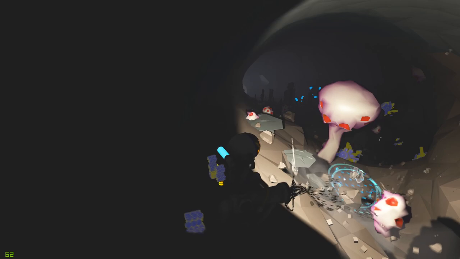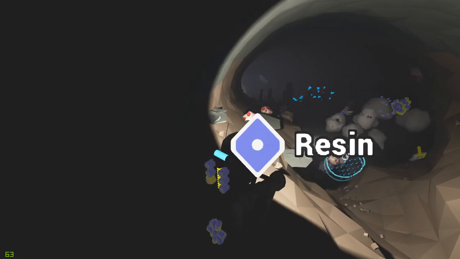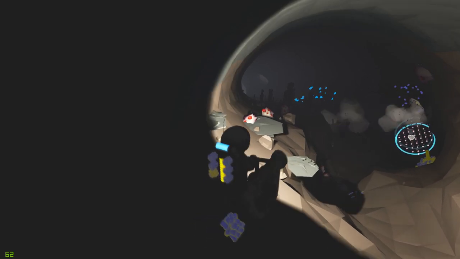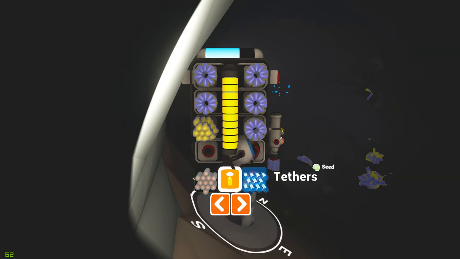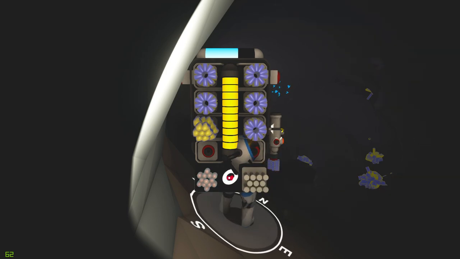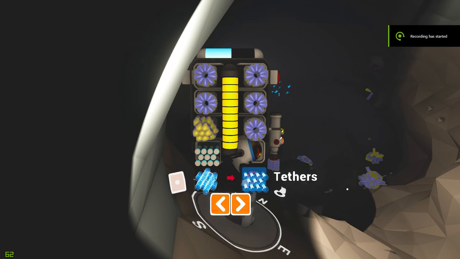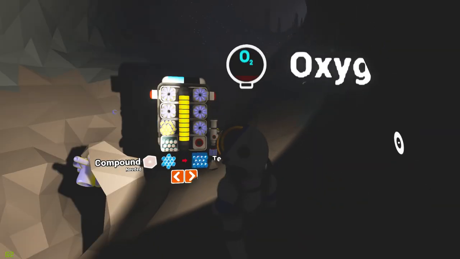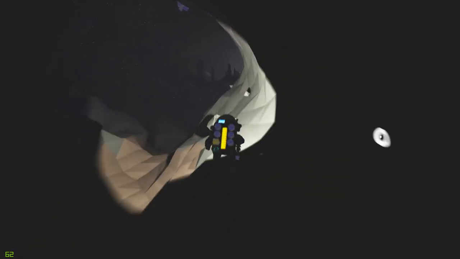Wow, more resin here, too. This is a huge vein. I got enough. Oh, I'm gonna do this. I'm gonna get a tethers. Tethers down here, I think, so we're not suffocating. Better get back up.